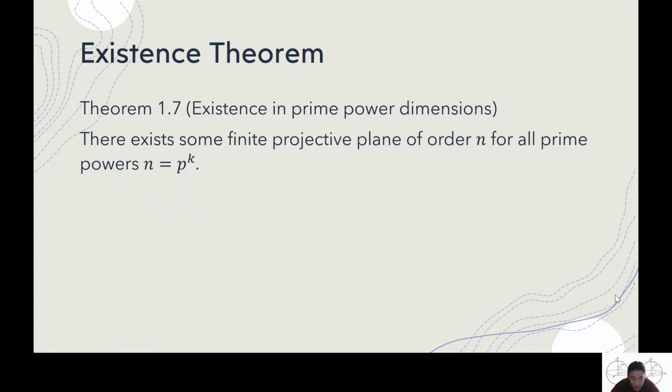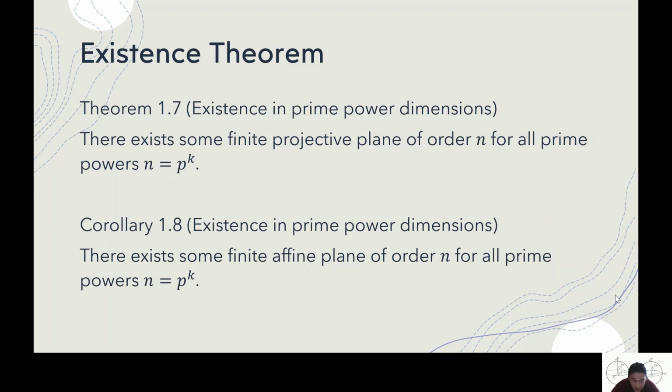The proof of this theorem actually has two directions. There's mutually orthogonal Latin squares, which we won't touch upon so much, but you can look up on your own. And we also have this nice vector space construction using finite fields, which we'll talk about a bit more later on. By our construction algorithm, an immediate corollary is that there exists a finite affine plane of order n also for prime powers. The existence of finite projective planes and finite affine planes of non-prime power order is still an open question, although it's conjectured for the most part to not exist.